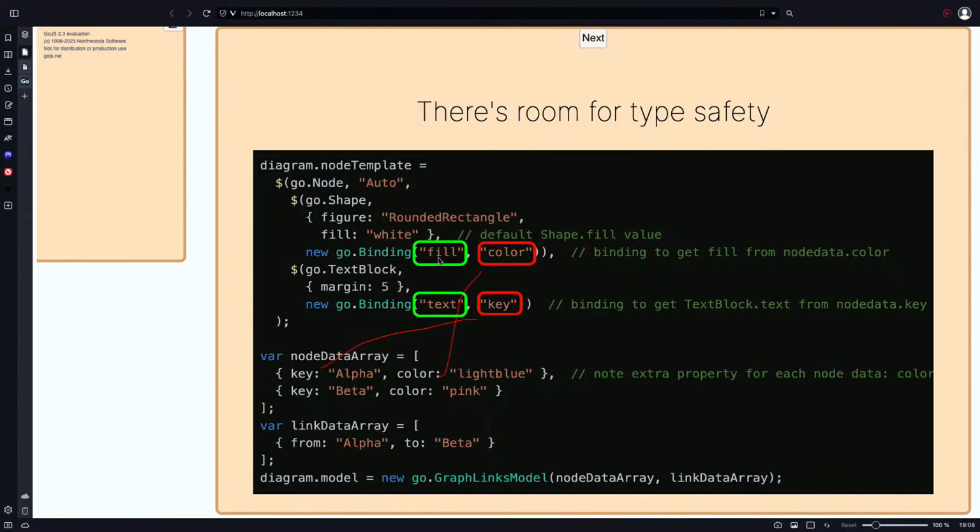Creating a binding from the property color only makes sense in a context where this node template is going to be rendered in a diagram that has, for a model, something like an array that contains the color property.